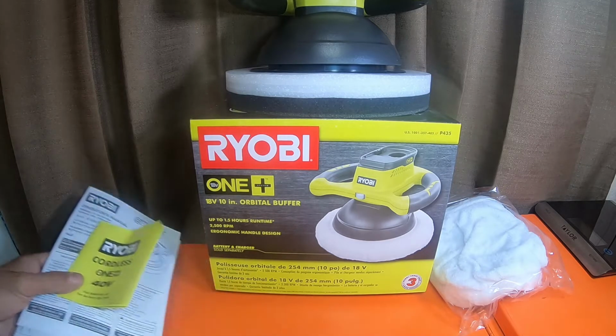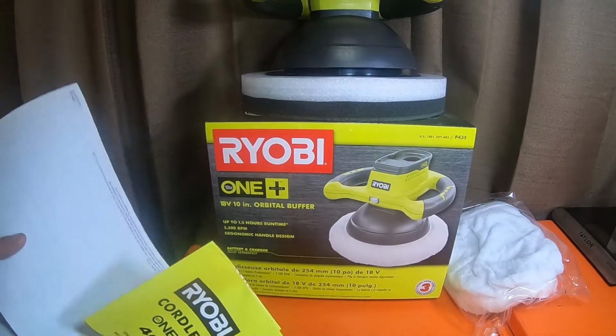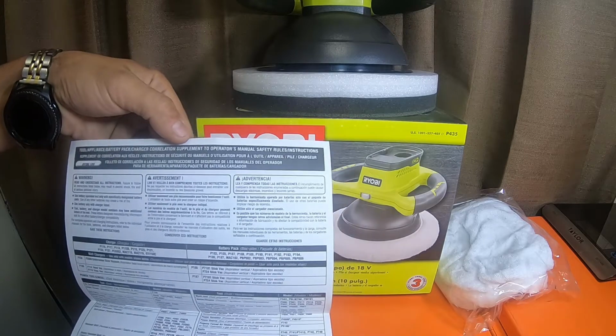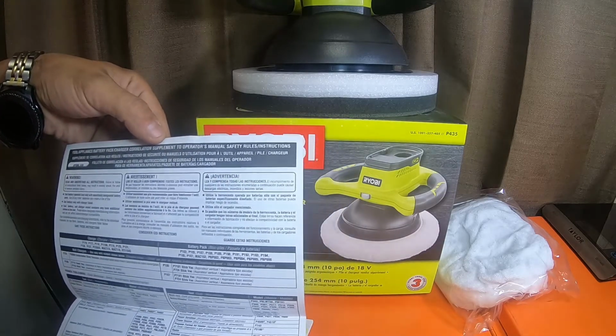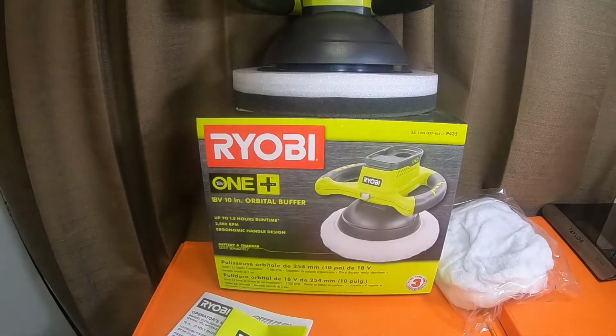So it comes with your owner's manual, your little 40 volt and 18 volt tool lineup pamphlet, and it comes with this tool appliance battery pack charger correlation supplemental to owner operator's manual chart. It does show a bunch of tools, their part numbers, saw, sander, rotary tools, you know, the different variants. Like this one says rotary tool. It says P460 and PRT100. So PRT100 is the little precision, and the P460 is the larger unit. So it is very accurate because I have both of those units sitting right here.